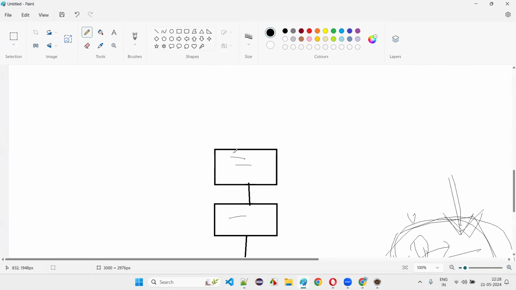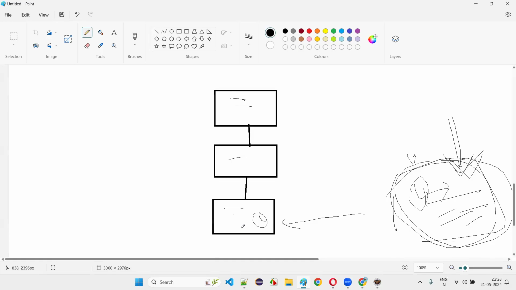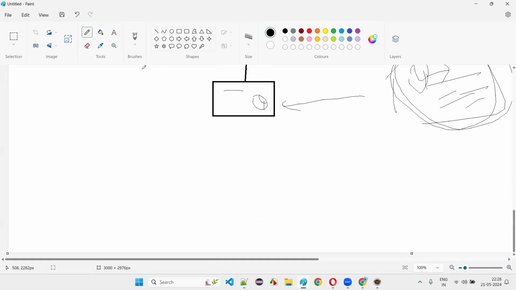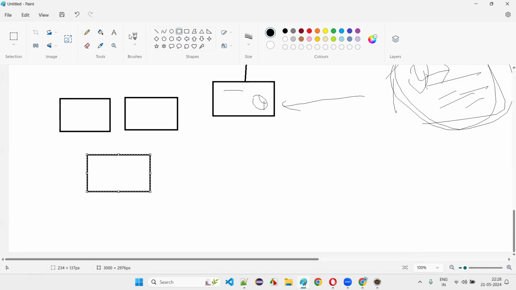Okay, this is possible. This kind of grandchild, parent, grandparent is possible. But this is not possible. What is not possible? There are multiple parent classes. There is one class, and this one class wants to inherit the properties from these parent classes. This kind of thing is not possible. Got it? A class cannot have 2 parents. A child class cannot have 2 parents at the same time.